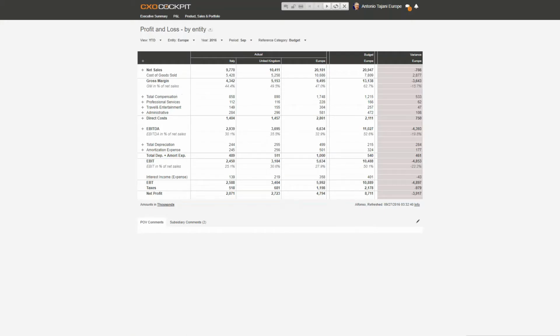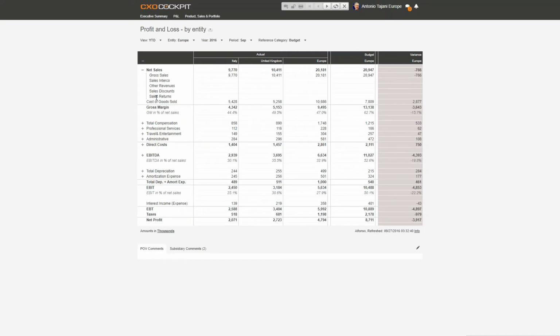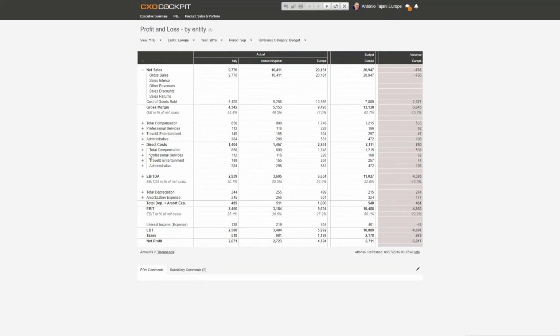He can even drill down. So here he wishes to have a look at the net sales and how they're made up. Well, you can see here how they're made up. Maybe he wants to explore a little bit more about direct costs. He can look at that information too. You can scroll to the second one in this report chart by clicking on this play functionality here.